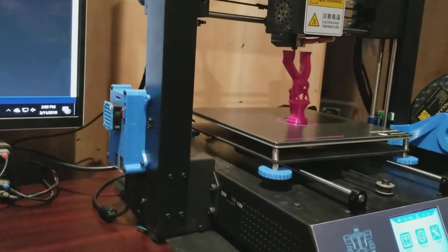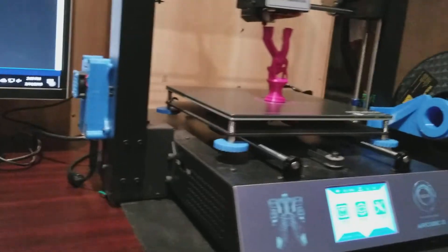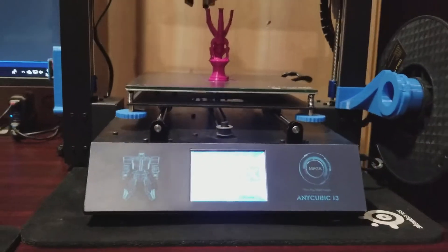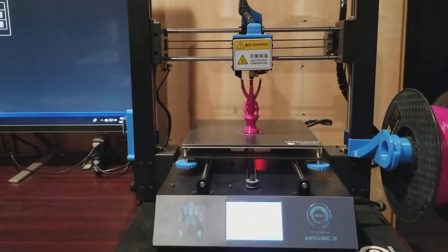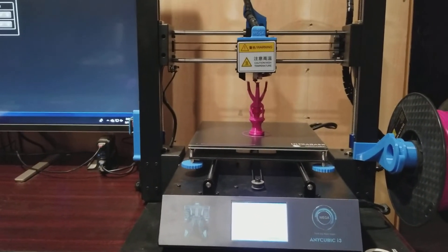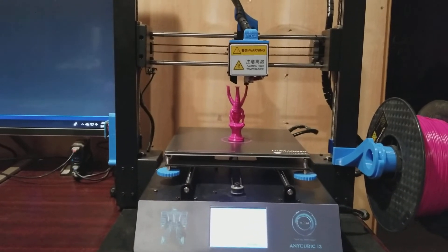I mounted the Pi, so I'm controlling them all with the Pi. I didn't see a cooling fan on the motherboard, so I'm going to add some cooling down there on the stepper drivers and the motherboard. I haven't seen any issues from not having it, but I want to prolong the life of it, so I intend to do that anyway.